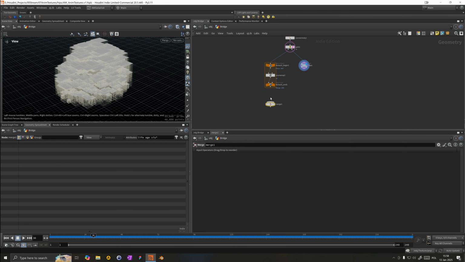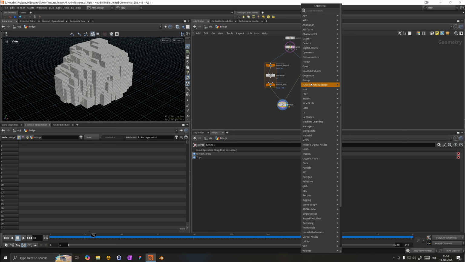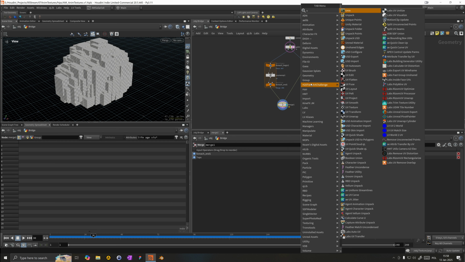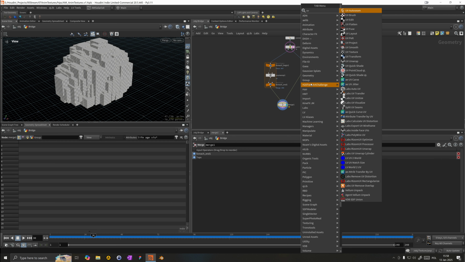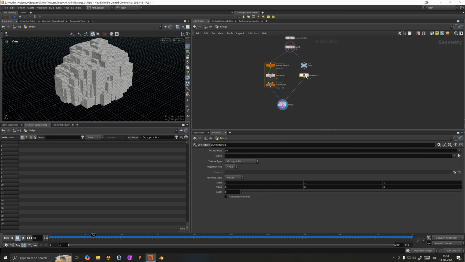I will be renaming that attribute in a second because USD for some reason cannot read class, but it can read basically anything else. And let's do UV texture, maybe. I don't think I'll be texturing these top parts, but yeah, let's leave it like that.